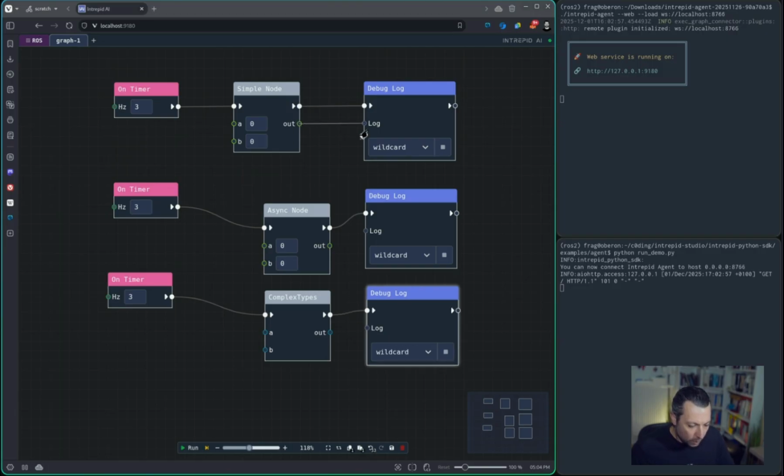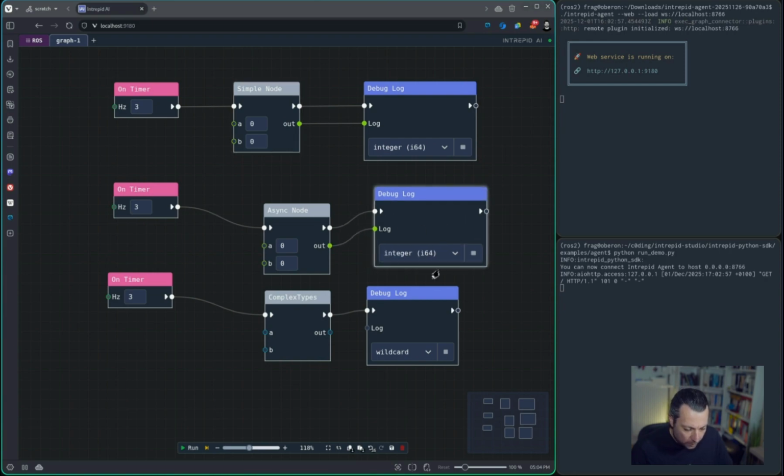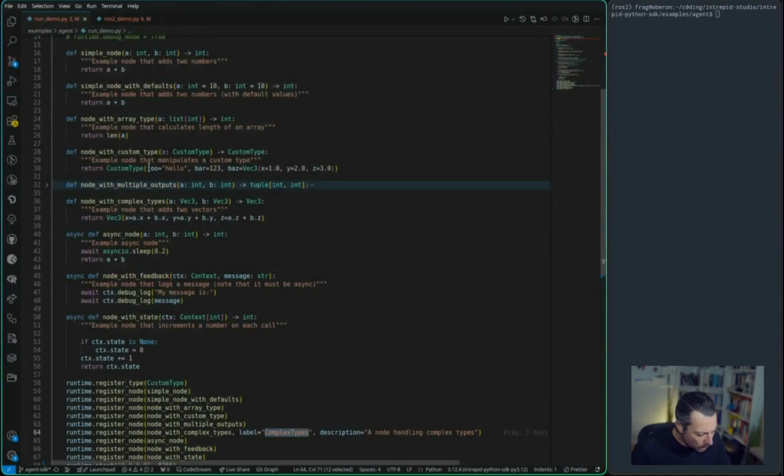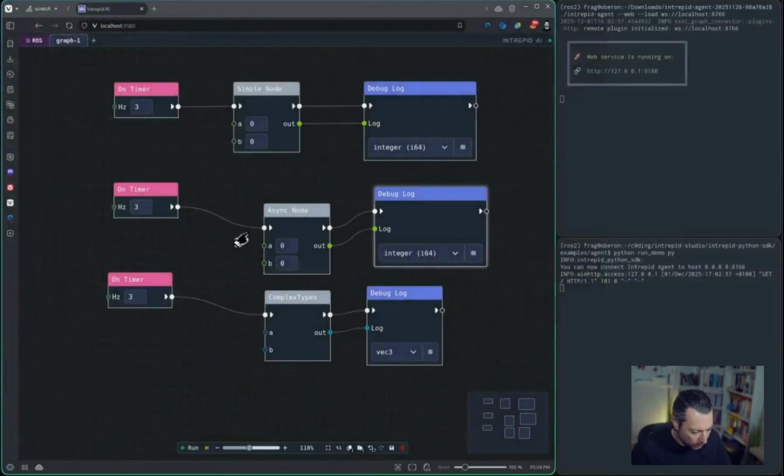Now the other thing we want to do is, of course, connect the output of these nodes to the input of the debug log so we can print it, and as you can see the types are correctly recognized. Now, these are vector threes, so the complex type requires 2 vectors. So we need to make 2 vectors.